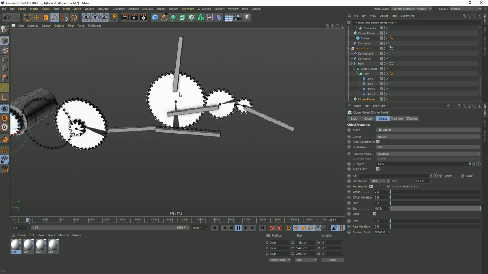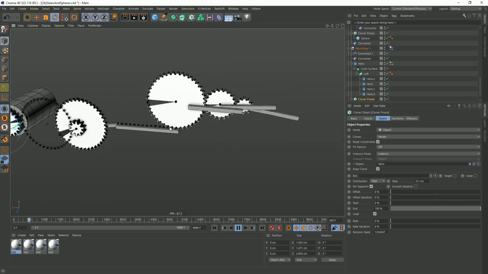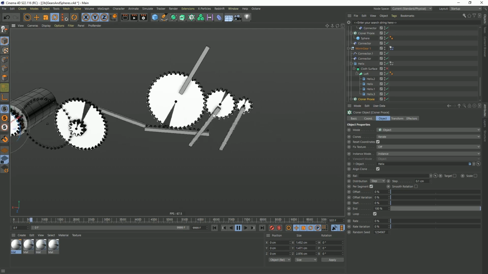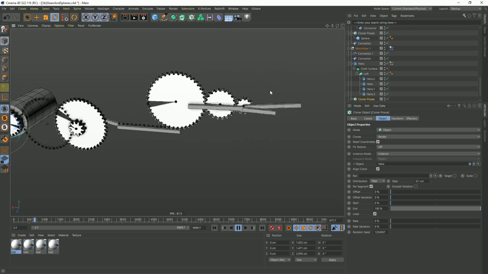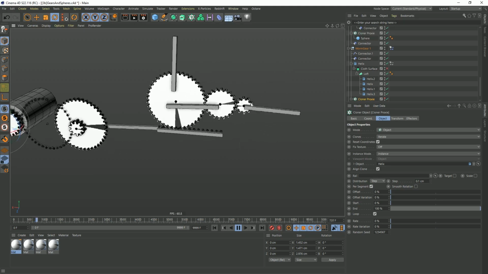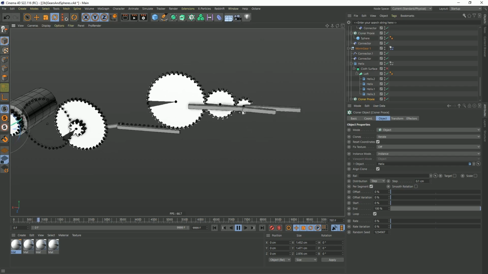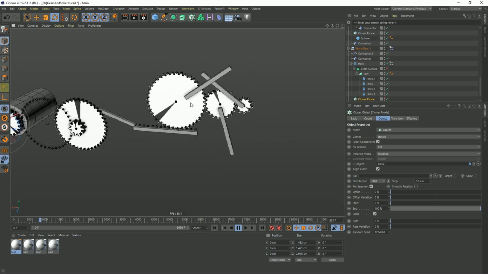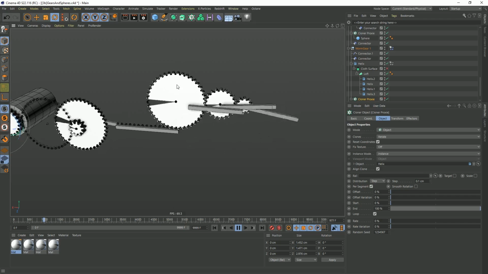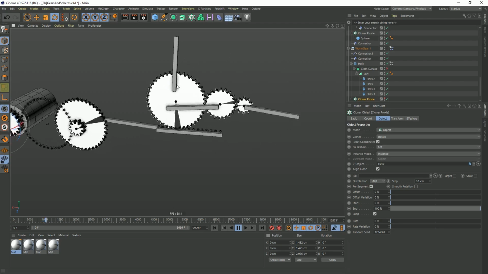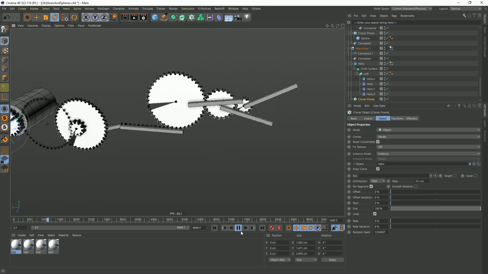So as we look at this, you can see that this is doing a quarter rotation, so 90 degrees. But this one is doing a 180-degree rotation back and forth, even with an ease out. And this last one, geared down to be double this one, is going to be doing a 360 rotation. So you can just start having fun with all these things combining. I plan on doing more with this type of dynamics in the future because it's just really, really fun.